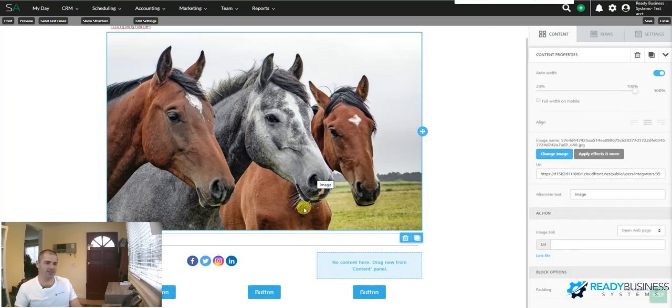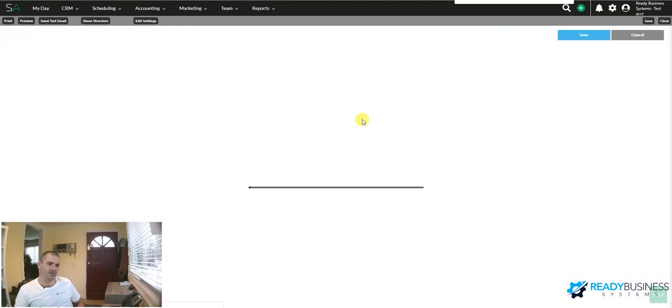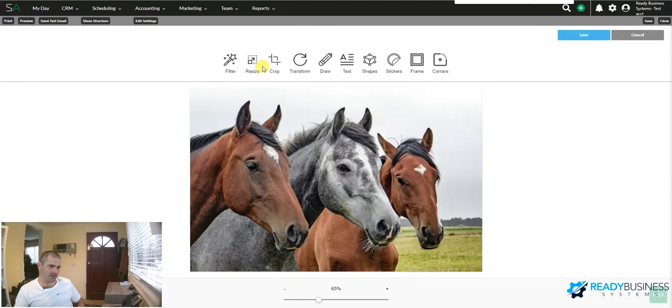All right, and this one's a good example because it's really big, right? So you don't want this photo this big. So when you click on it, this menu is going to be here. You can change the alignment and stuff, but it's not working on here because it's too big. This thing's full screen at the moment. So I'm going to change the size. But down here, apply effects and more. So this is where, they have a little document editor built in.